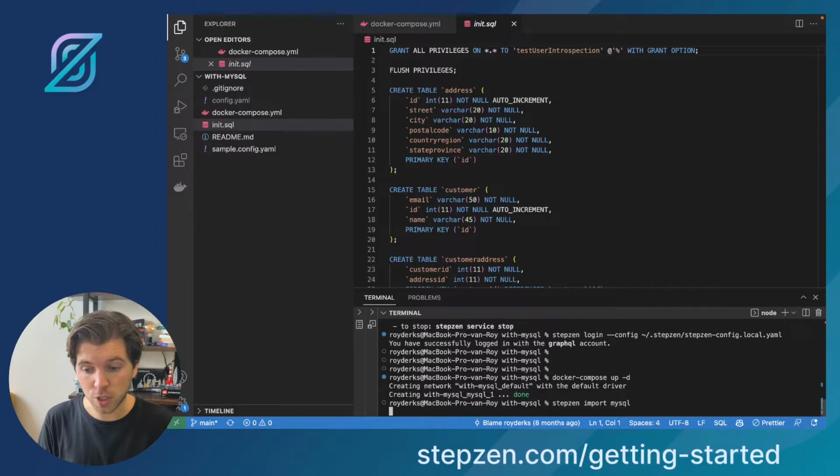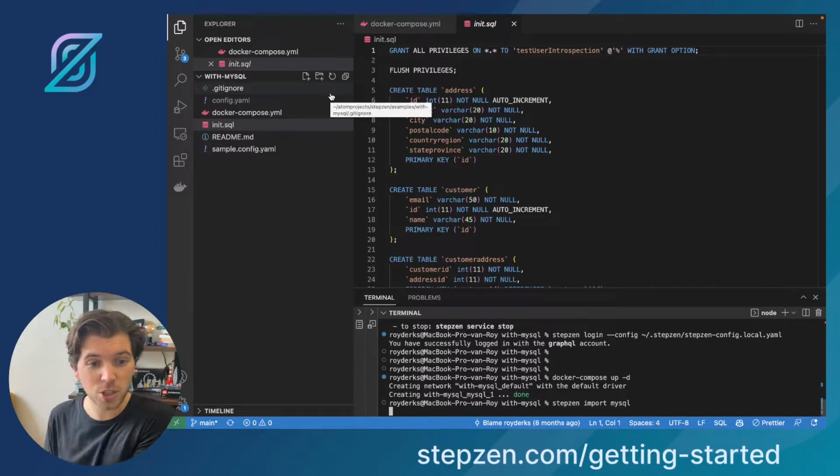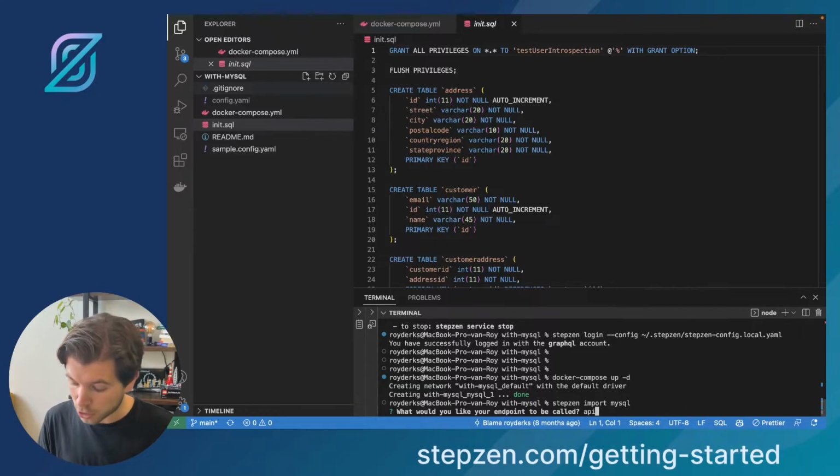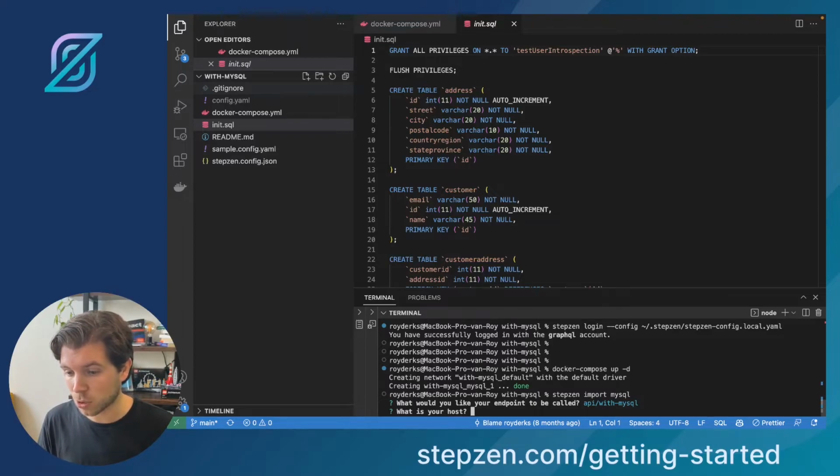But actually it won't be the first question. The first question it will ask you is, how would you like to name your endpoint? Because of course you need to set a name for your GraphQL endpoint, otherwise you wouldn't know where to put it. There is an auto suggestion, but typically I'd like to rename it to something that's a bit more like the data source I'm importing.